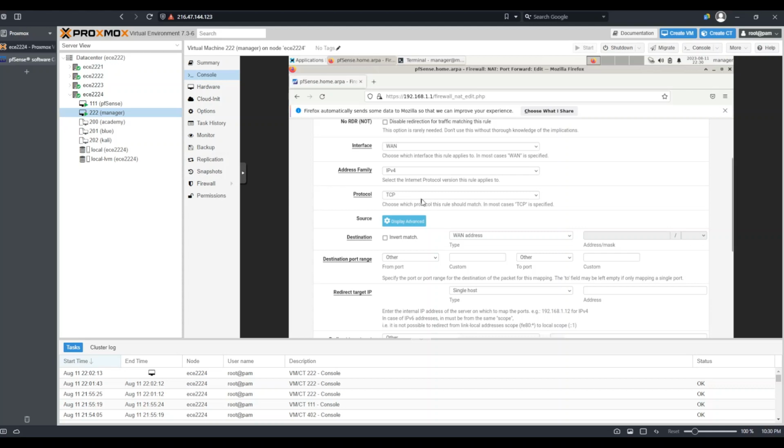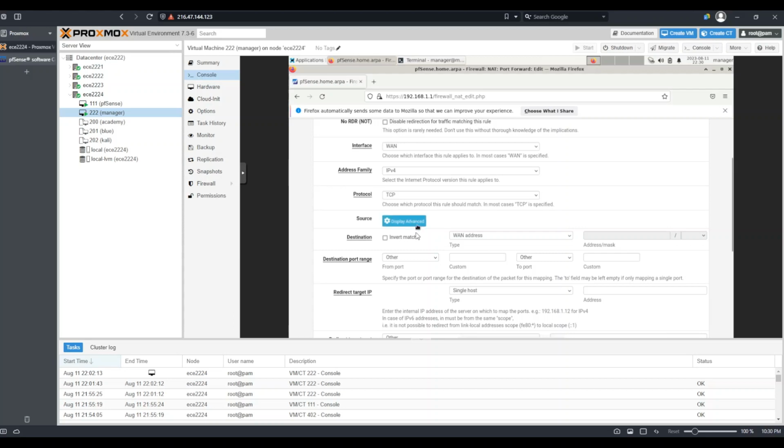This next step is optional but highly recommended. If you don't specify the source, then anyone from the WAN or from the internet who tries to connect to pfSense on SSH will be able to connect.